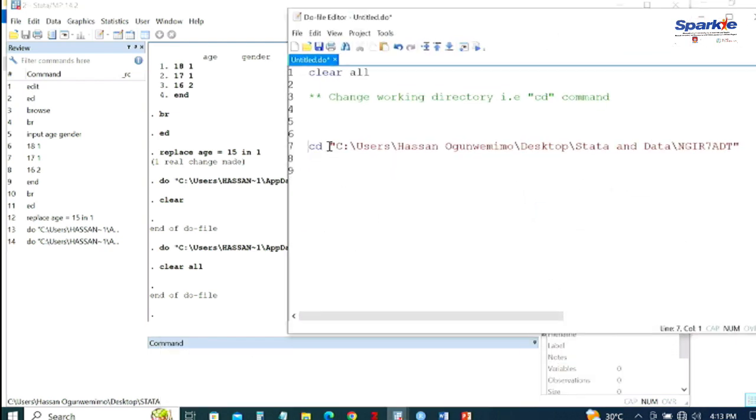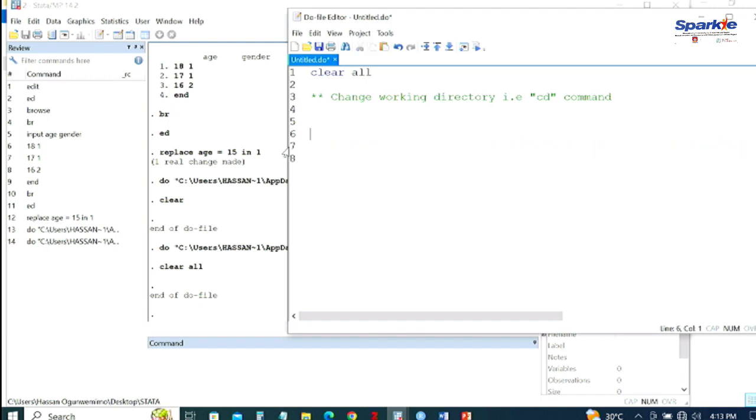Go to Stata. Let me remove the one I had here before. So I say cd, change directory. I open two quotes. This is quotation, right? Can you see the quotation? Have you all copied the address? Yes.